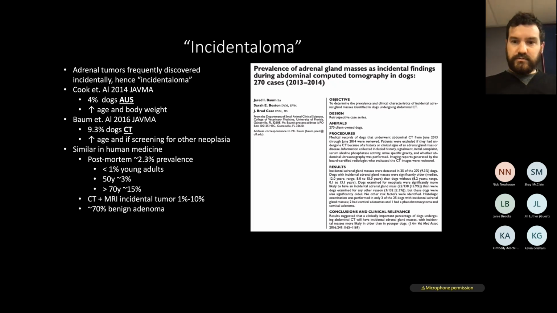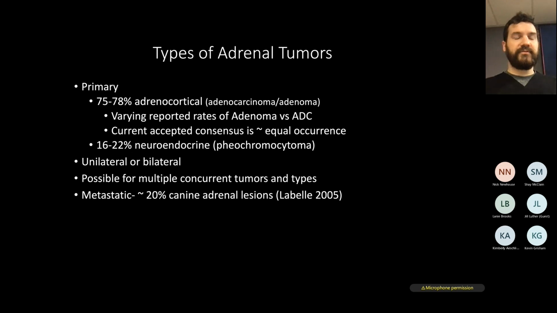We'll move on. So there are several different types of tumors here that we can see. There's benign, there's certainly malignant, and then depending on which part of the adrenal gland the abnormal tissue is arising from, that can determine what type of cancer we get. So I'd say the majority of these tumors are primary, and about 70 to 80% are adrenocortical tumors.